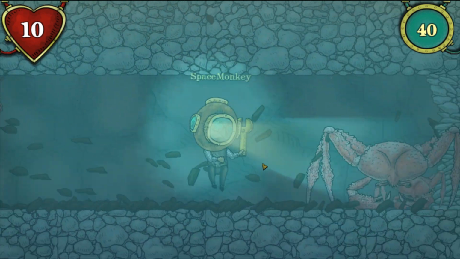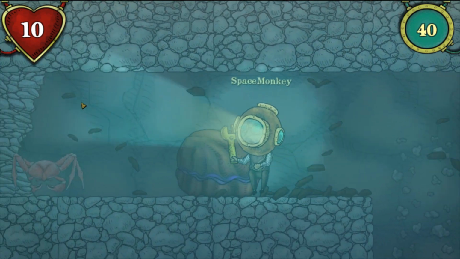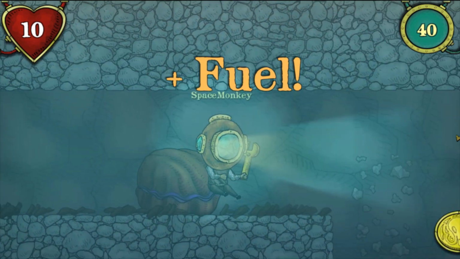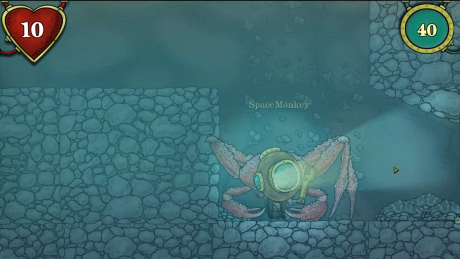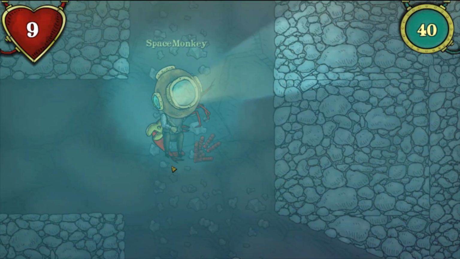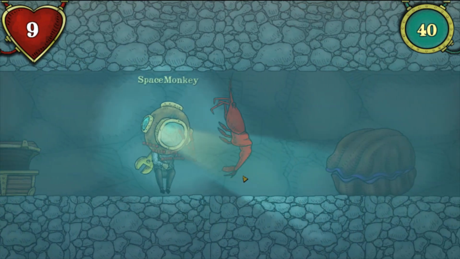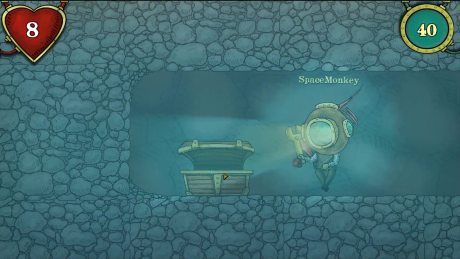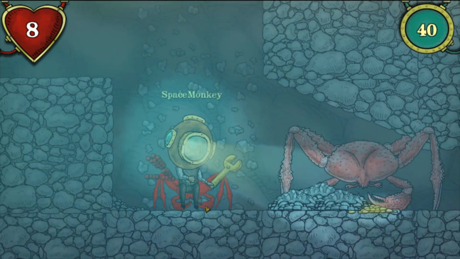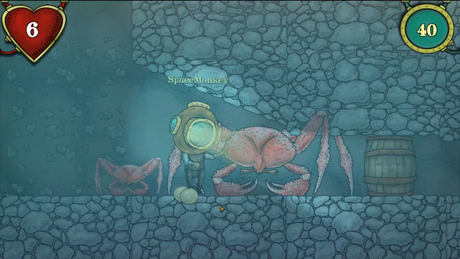Come on, little guy. Run! Yeah. Got some fuel, got some more gold. We are getting rich. We're gonna live. I'll leave this guy over here on his own so I don't accidentally hit that clam and start a big fight. I need that gold. A little bit. There's more hiding under that dirt. Yeah, gimme.